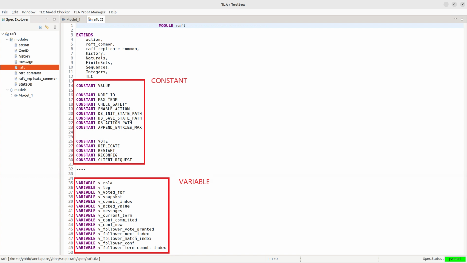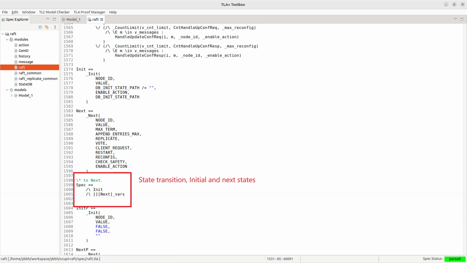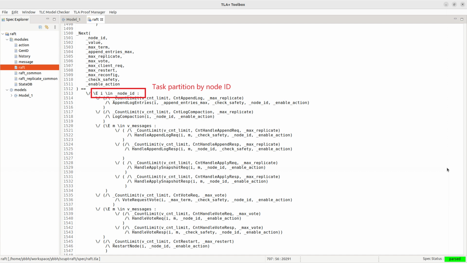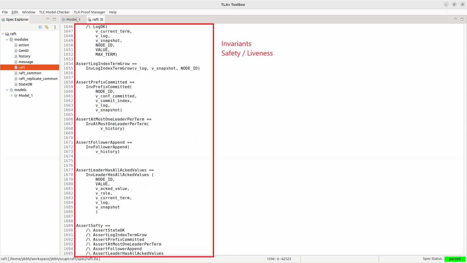We then can start developing the specification. The specification defines some constants and actions, as well as the initial and next states, and specifies the temporal formula Spec. We abstract the system using the concept of I/O automata, where an ID identifies each node in the system. We also specify some invariants to check if they are violated during TLC model checking.